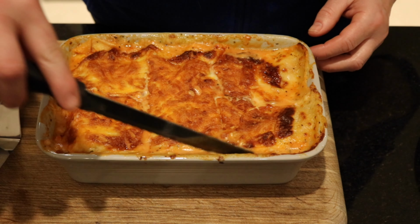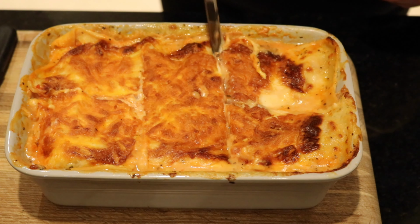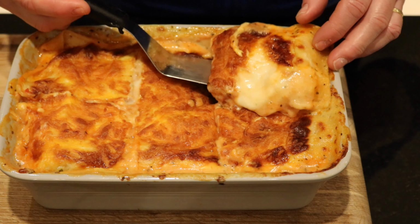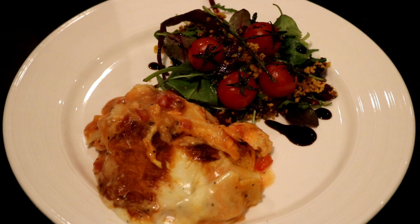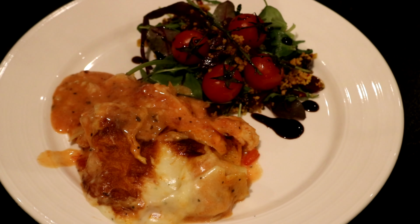Now I've let it cool a little bit and just run the knife in around the edges, and I have cut it through. So it's quite saucy, but I like my lasagna like that. So here we go, let's try, we'll get it up. Now I put another bit of sauce on it. You can see the fish is lovely and chunky still there in between the lasagna sheets. And plenty of sauce. So that's my fish lasagna, and I hope you enjoy.